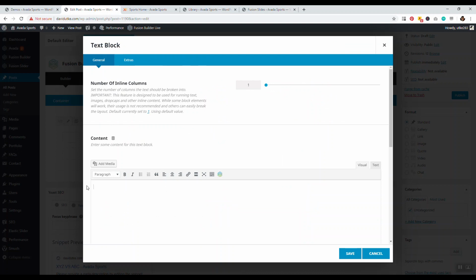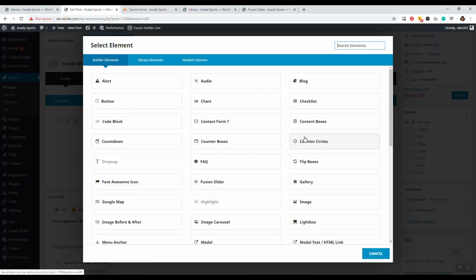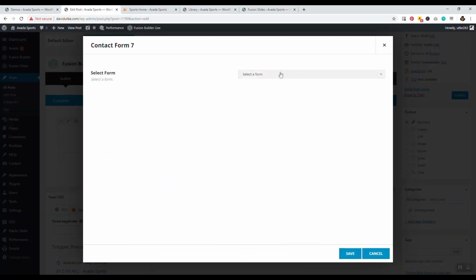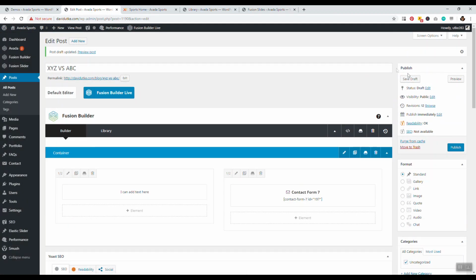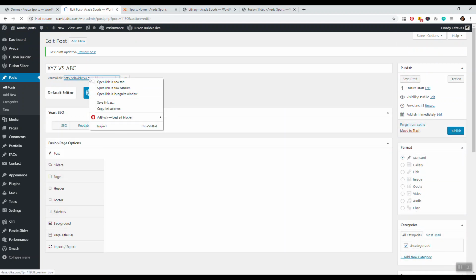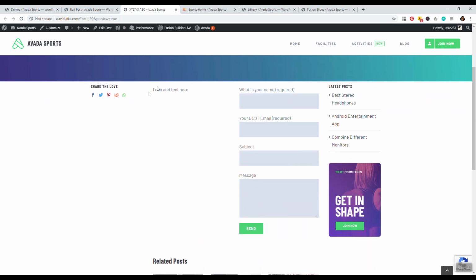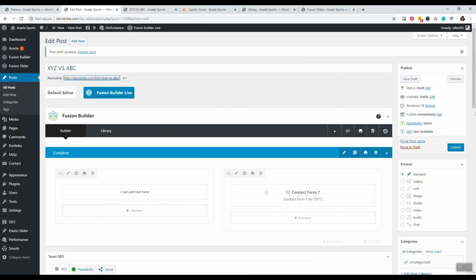So now here I can add text here. So let me write that. I can add text here, and let me click on save, and we'll click on this element over here, and I could add like a chart, for example, or let's go to, I can click on like Contact Form 7, select the form. Okay, click Contact Form 1, I'll click on save. All right, so now let me click on save draft, and let's just open it up. All right, so here we go. So we have a contact form off to the left, and we have text there, and that's being controlled by this container area right here.